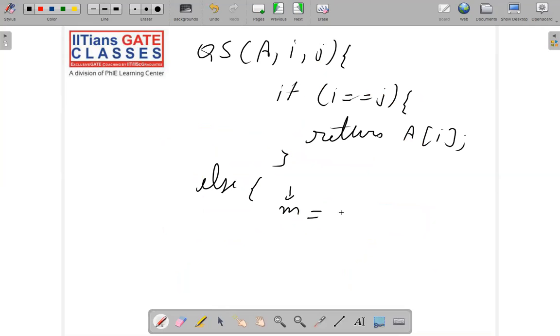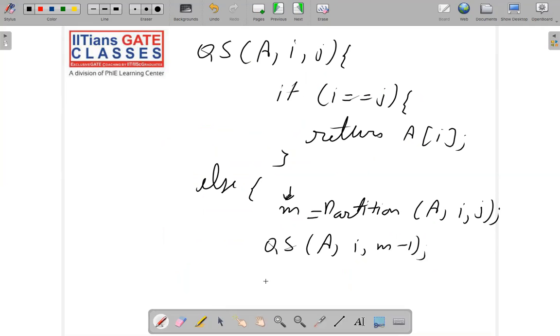Middle means pivot element. If it's sorted, quicksort won't work. Quicksort will take order of n square. Then recursively we will call quicksort, and we say quicksort A comma i comma m minus 1, quicksort A comma m plus 1 comma q.